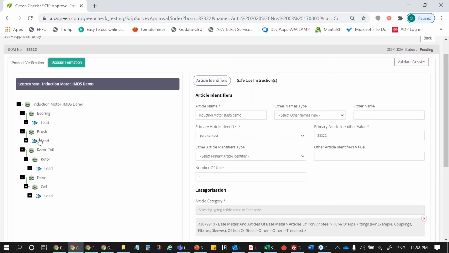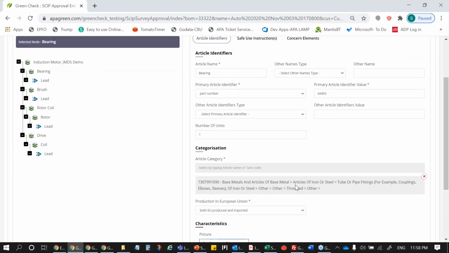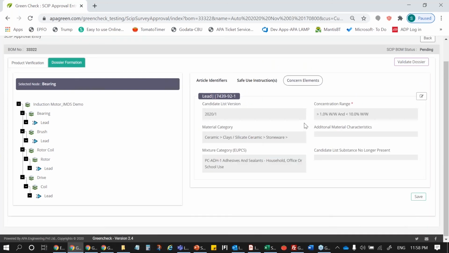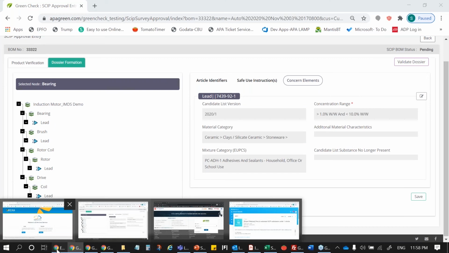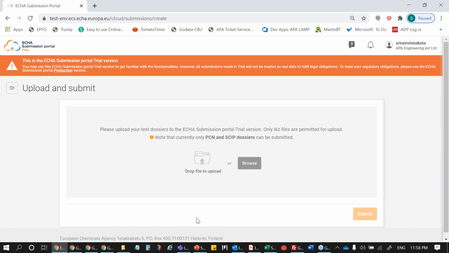Once the tree structure is generated, you can see all other details, including the article category and concern elements. Before that, let me open my ECA and keep it ready. ECA is slow.